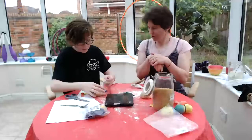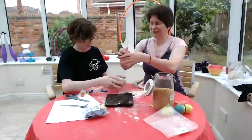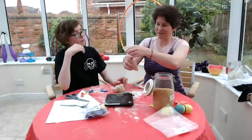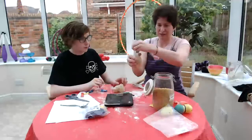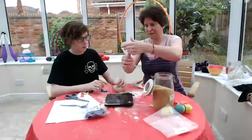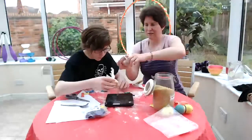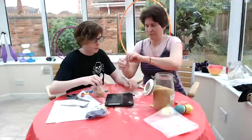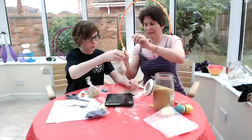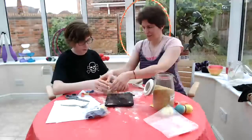Do you need help with your knot, Jake? Too big. So that's the danger if you overfill your bag, then it's hard to tie the knot. Once you've squeezed the air out of Jake's, there isn't much plastic here for knot tying. So I'm going to take a little bit out of Jake's to give us the ability to tie the knot. Jake's having a bit of a comparison of weight to see what the difference is. It's about 10 grams heavier. So Jake's is 10 grams heavier than mine.